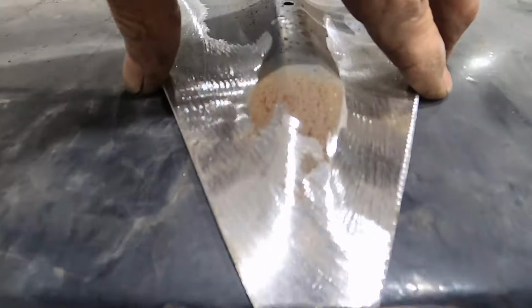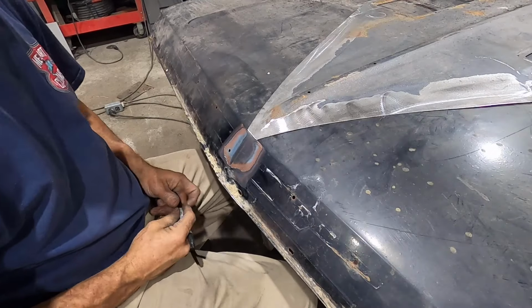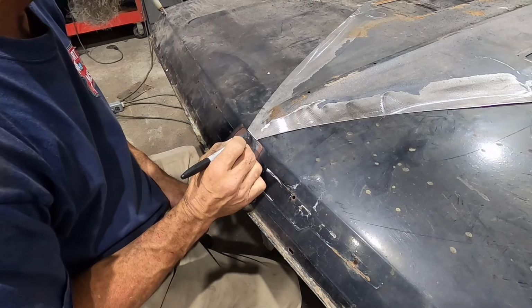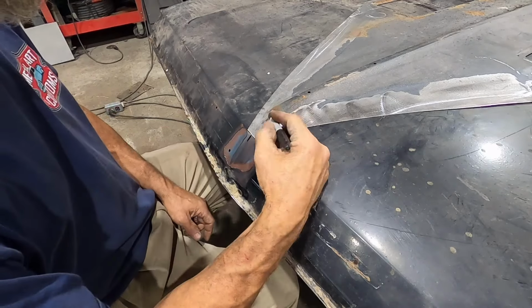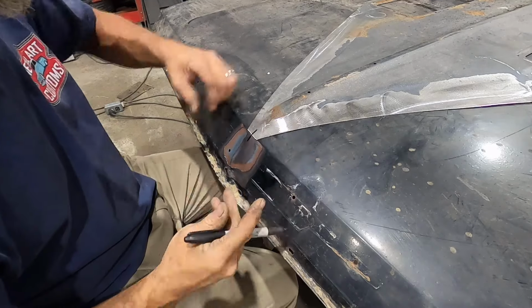Now, when I slide this up, align the center of that with that point, and you know it'll be in the center. Still a little hard to see, but I'm gonna put a mark. There's the center of the hood, right? There's the center of the scoop.